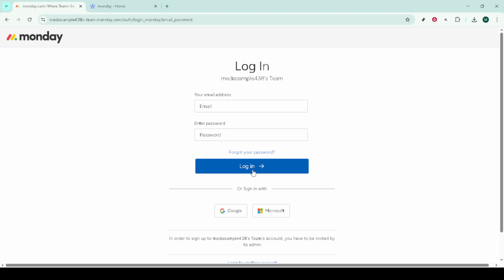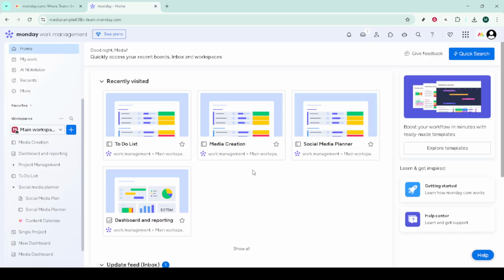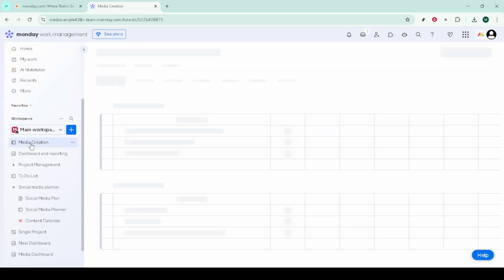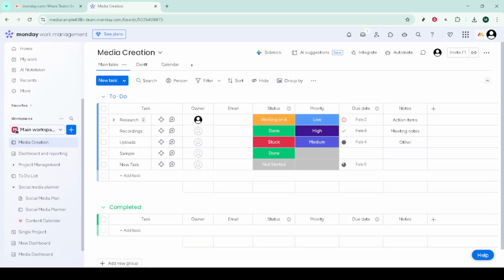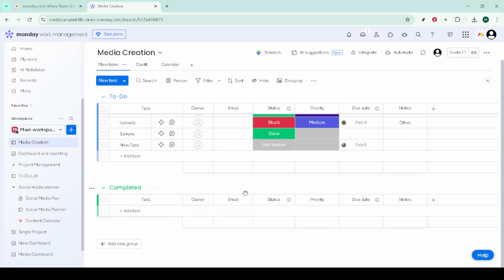Start by signing into your Monday.com account. Once you're in, open the board where you want the connections to live. This is your home board, the one whose items will hold the links. Make sure you have the right permissions to edit the board and to access any boards you plan to connect to. If you can't see a board, you won't be able to link to its items.